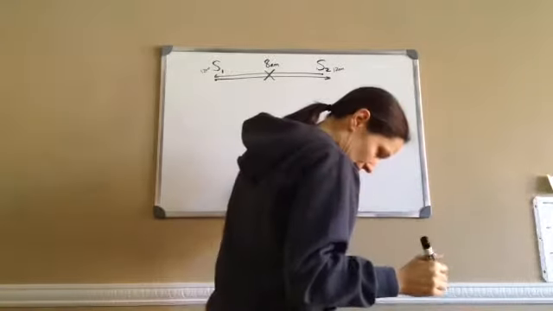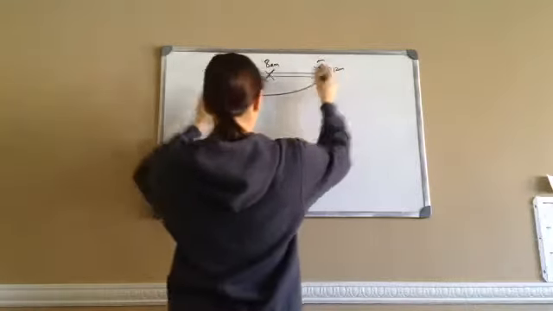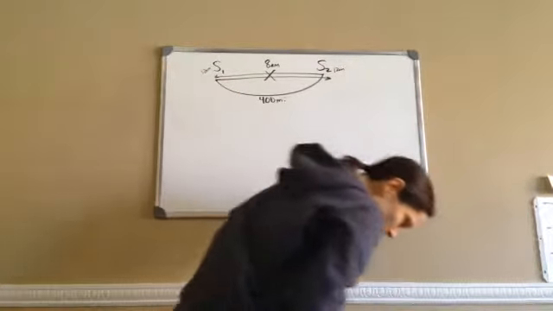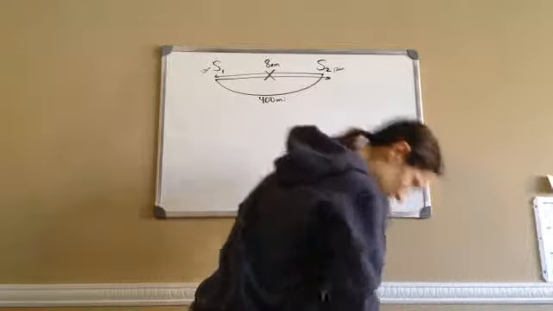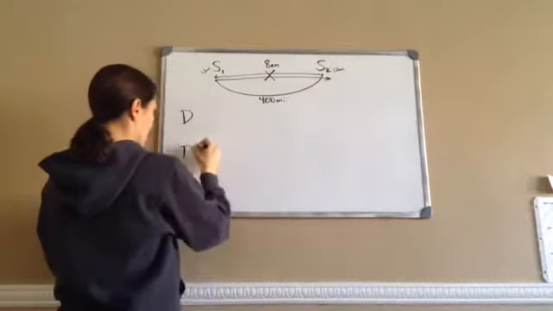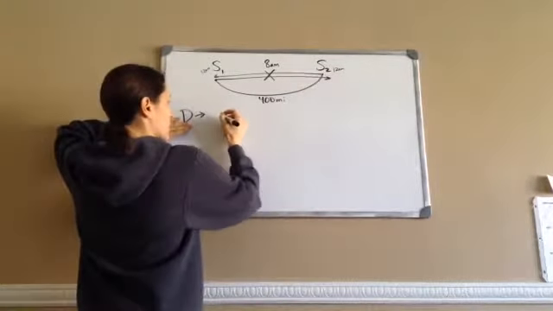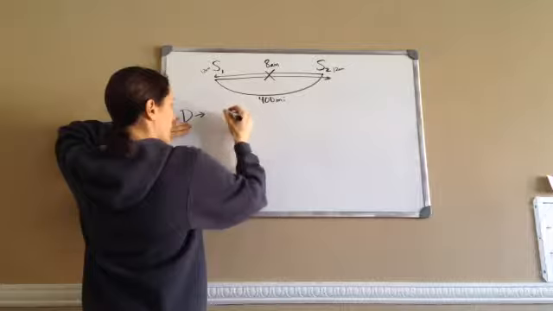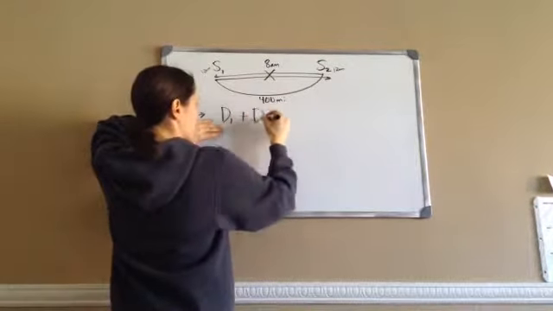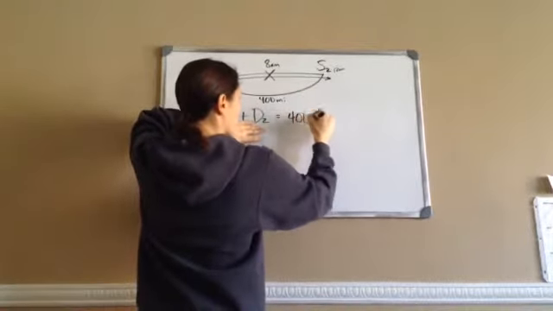Now, it says the ships were 400 miles apart at midnight. That's going to be trying to find the right. Very good. Now, let's see. So we're going to write down D, T, and R and figure out if we can figure out anything. Okay, so we can do distance first. We know that the distance of ship 1 plus the distance of ship 2 equals 400 miles.